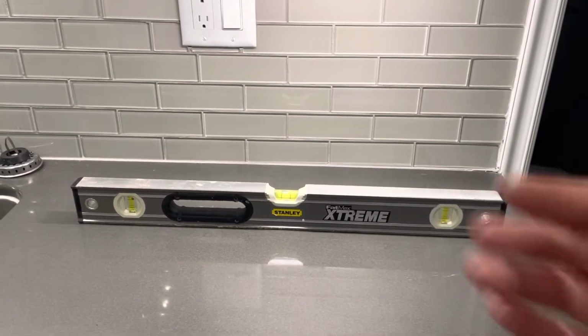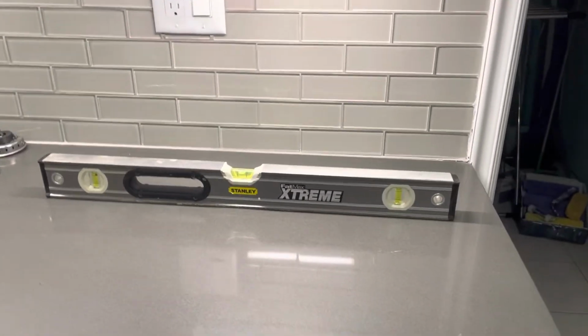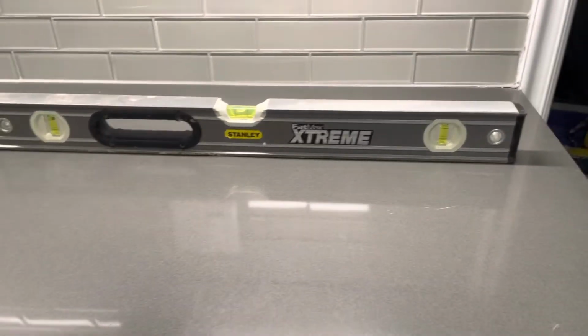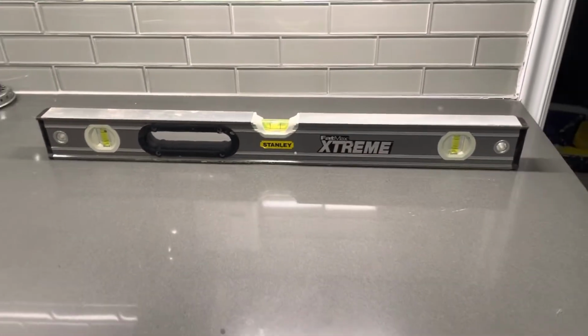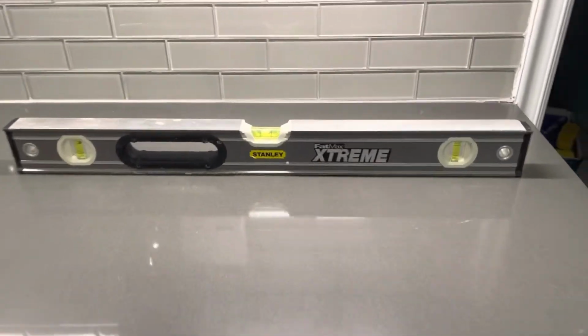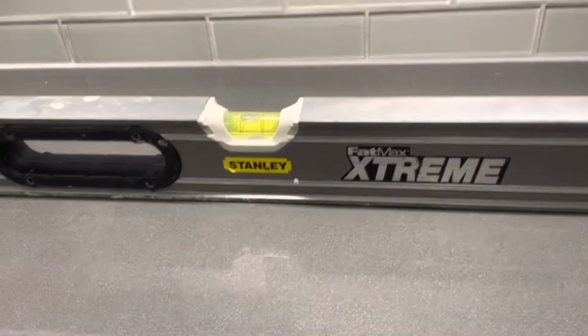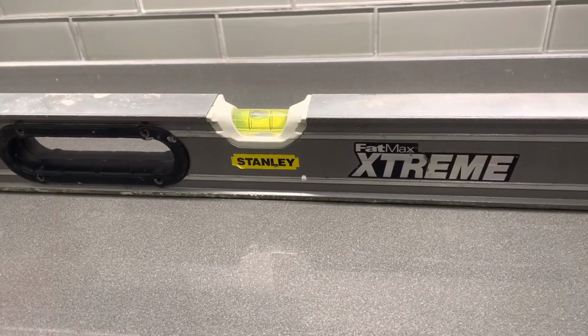Everybody, I'm here today to show you and tell you how to tell if something is level. This will be a full tutorial, but also an easy tutorial, so let's get right into this video. As I said before, this will be a super duper easy peasy tutorial. It's really easy to tell if something is level once you know what to look for.